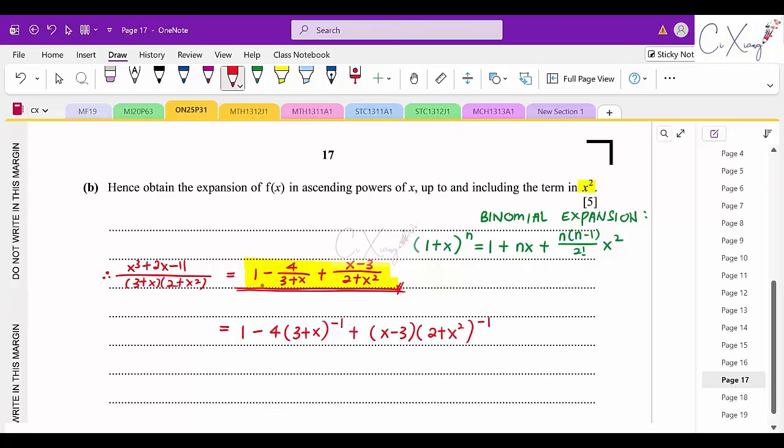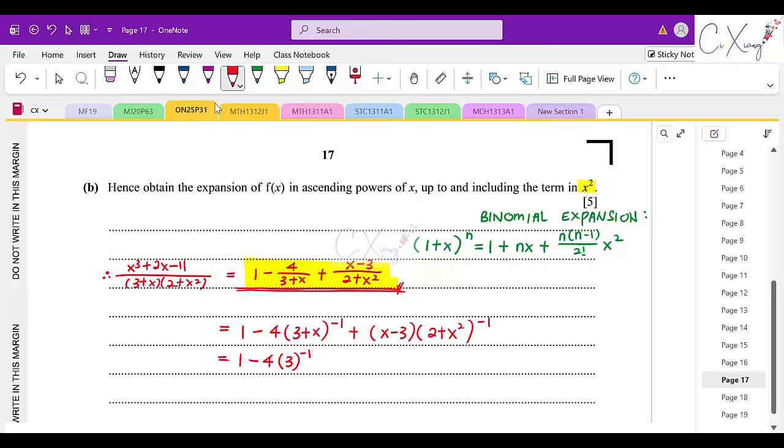Okay? Then like what I told you just now, when you want to use the binomial expansion and expand your equation, for our steps here, I need to expand this bracket with power negative 1. I also need to expand this bracket with the power negative 1. Okay, but before that, like what I told you, our rule to apply the formula is you have to make sure that the first term in the bracket starts with 1.